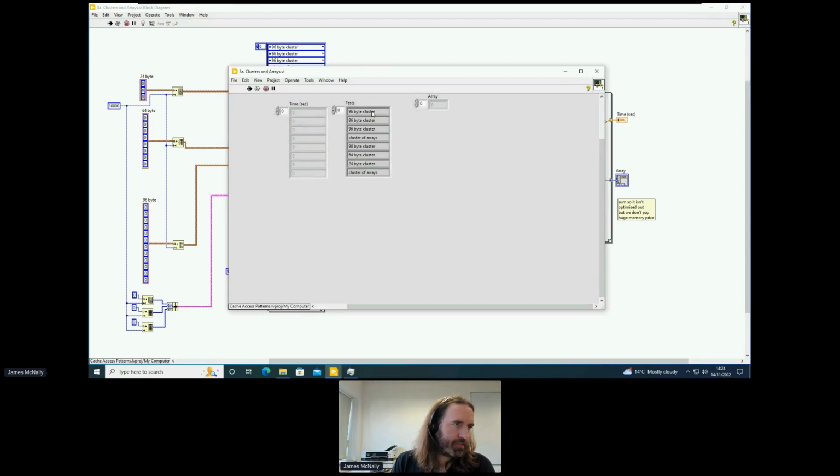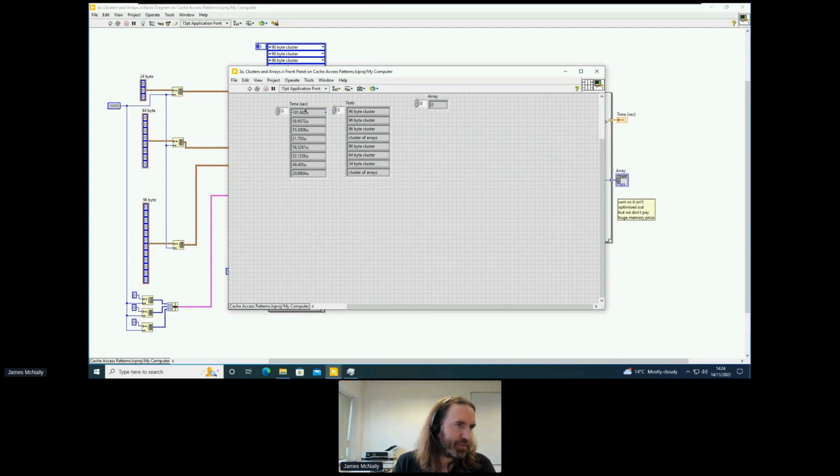So when we run this, for the first few repeated runs, I found this one just needed a bit of a warm-up sequence to get consistent, so you can ignore the first set of results. Here we can see the clusters from largest to smallest and the cluster of arrays. There are 2 effects we can see. The first is that the cluster of arrays, because we wanted to make a whole array out of it, is much faster: about 21 microseconds versus about 50 for the clusters. That's because all of that data is already stored in the format we want to read it out of, and contiguous in memory.